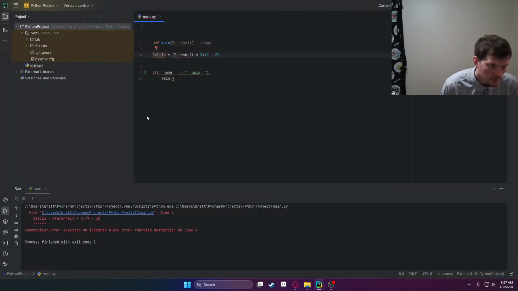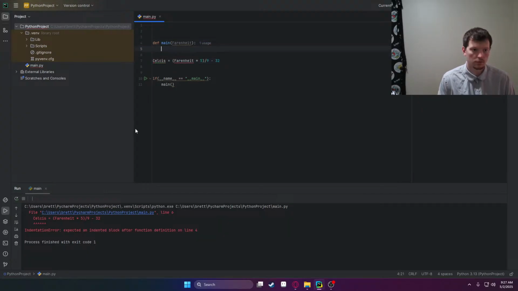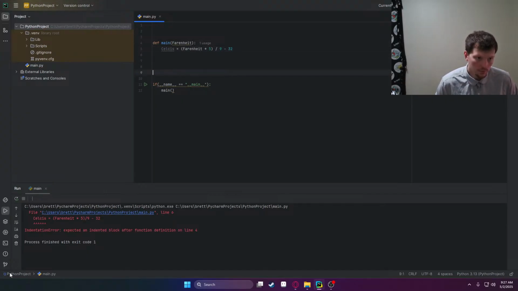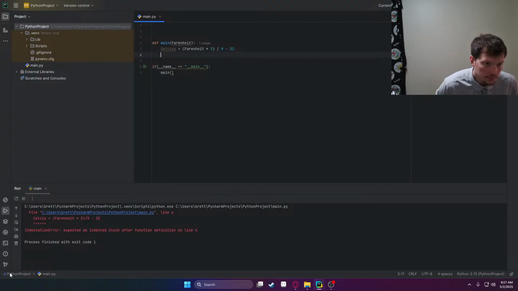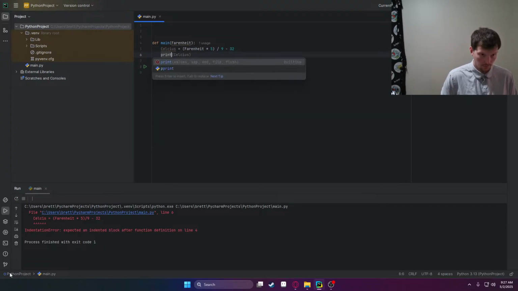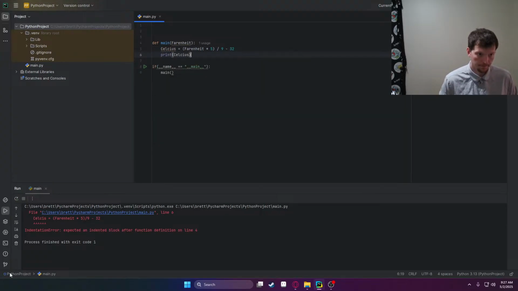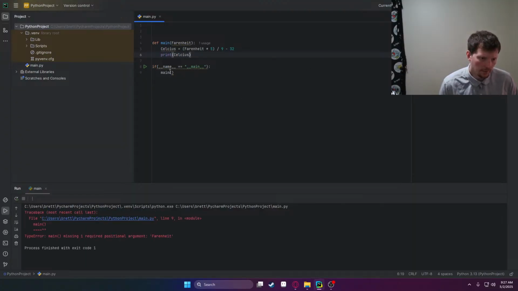Indentation error. Celsius. And we should just be able to print. Yeah. Hit play. It should not have a clue because we didn't give it this. So let's give it 68 degrees.